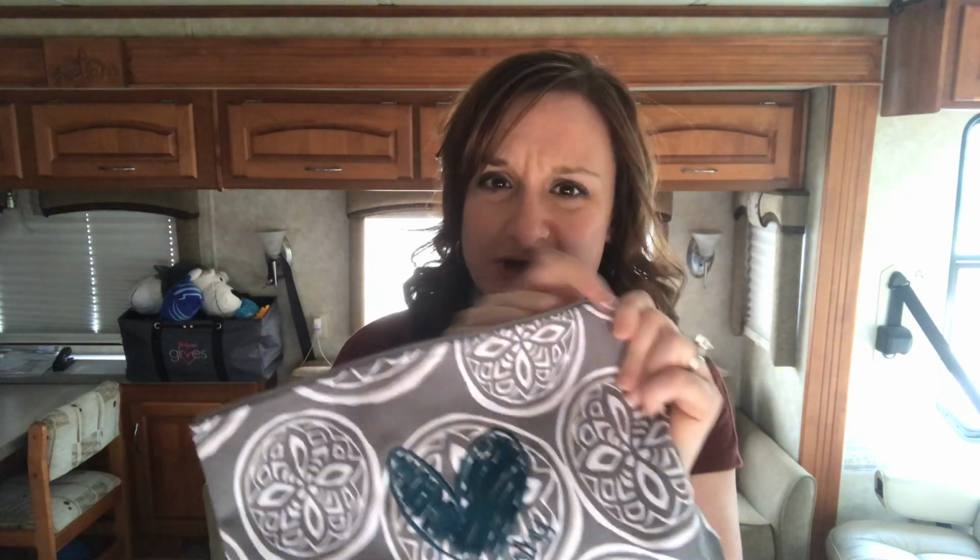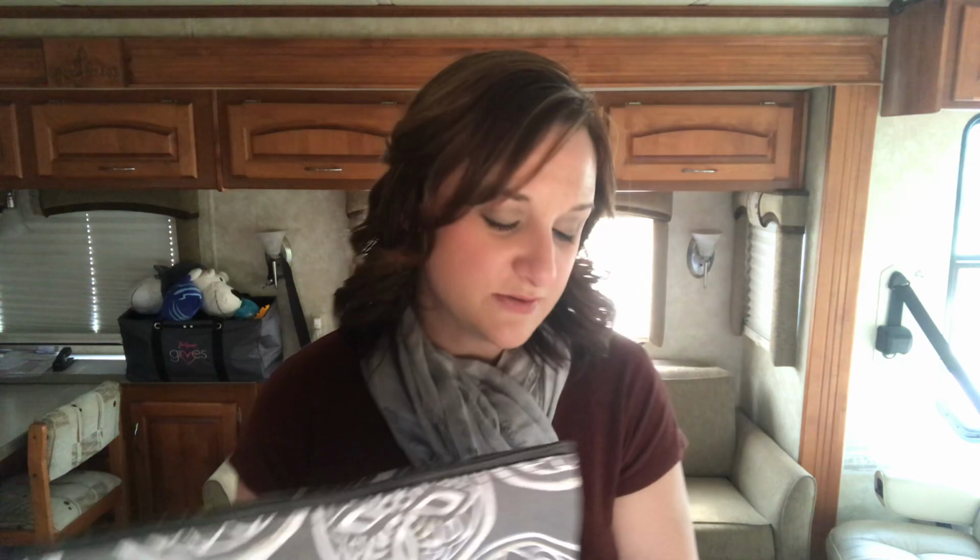Now, I don't have one in diapers anymore. My youngest is 3 and, praise Jesus, potty trained already. But I still keep pull-ups in here when we're traveling, or if we end up at a friend's house staying the night, then I've got a pull-up on for him for overnight. At least a change of clothes, though. Every kid always needs a change of clothes, so having that in there is really handy.